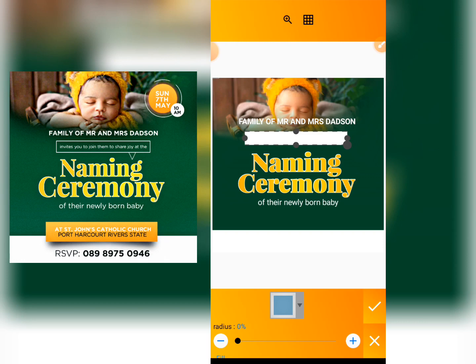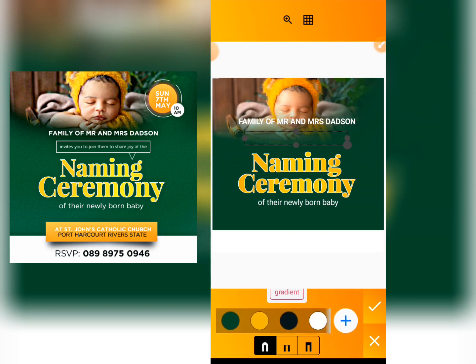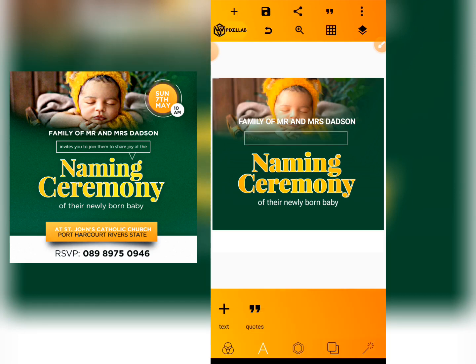Now, how do you achieve a shape with only stroke and no fill? I will explain this in this video. You can't get this type of video anywhere. So if you scroll down here at the bottom, you will see the first opacity here. Reduce the opacity to 0. It controls the fill, meaning the shape doesn't have any fill. Scroll down to stroke, where you can see the stroke width. Add a stroke width of around 2. Then scroll down to color. This other color controls the color of the stroke, so we can use white. So we have that stroke there.